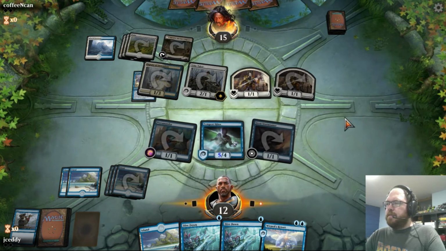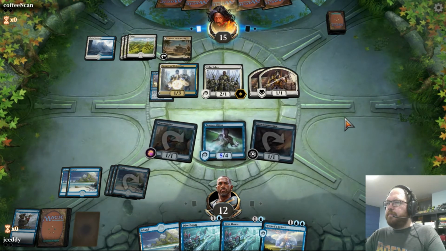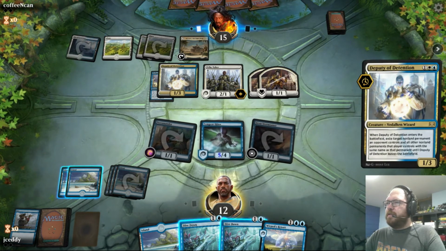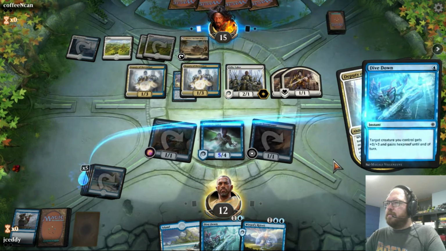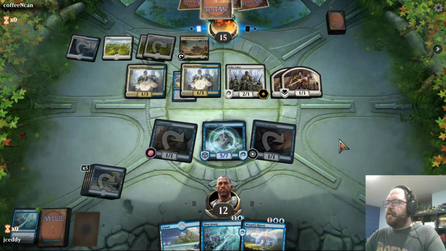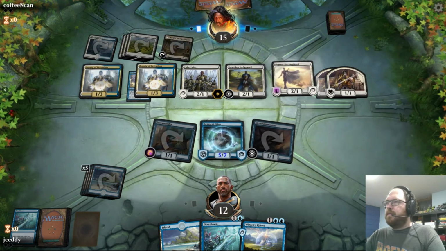Okay. Turn. This is kind of just devolving into a little bit of a race now. I can start hitting harder if I grow my Pteramander. Deputy of Detention, okay. I can dive down. And then they might just have a... Oh, okay. I was thinking they might have a... O-ring.